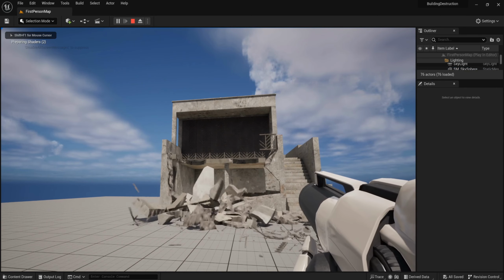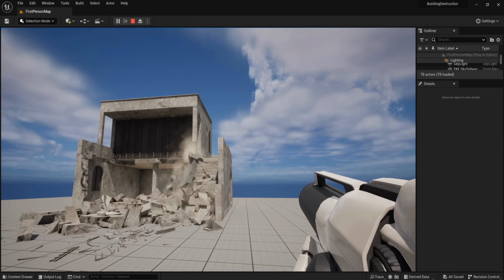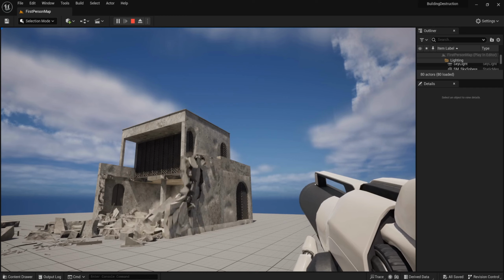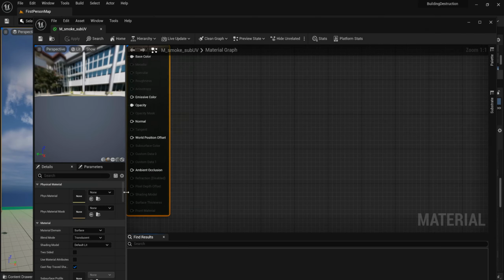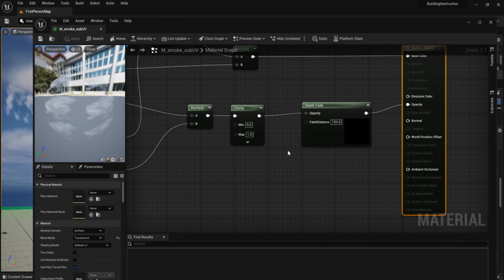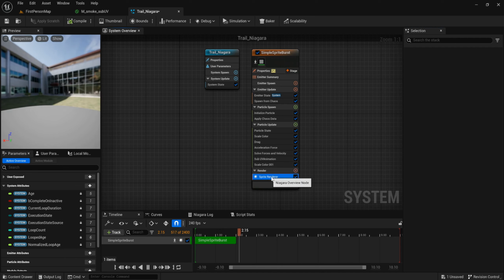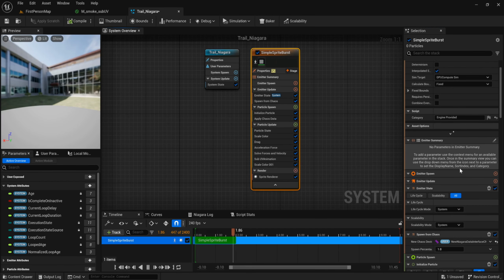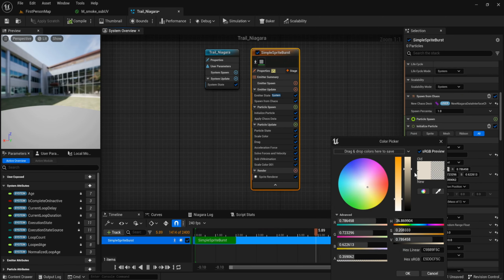Now when it falls, it creates the smoke. You can go to this material to adjust the smoke. Go to this trail Niagara. Click on this simple sprite burst. Scroll down, and this is the color of the smoke.